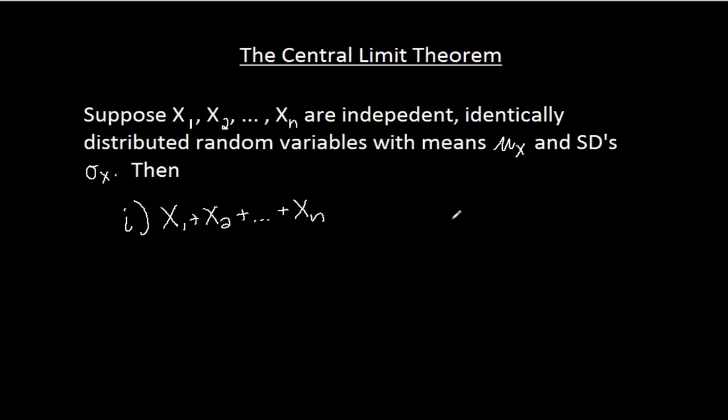Well this is the same kind of thing, except for it isn't restricting to only Bernoulli random variables. It turns out it doesn't matter if your random variables are discrete or continuous, as long as they're independent and all have the same distribution. Then when you add them up, you will get for large n an approximate normal distribution.